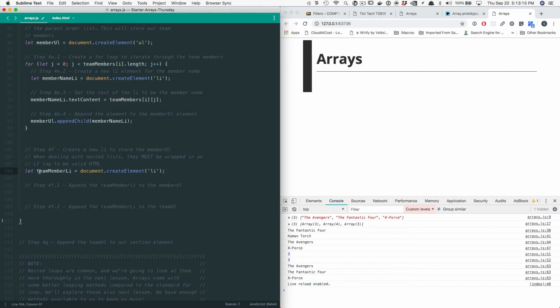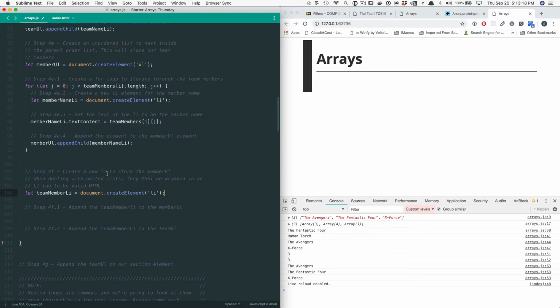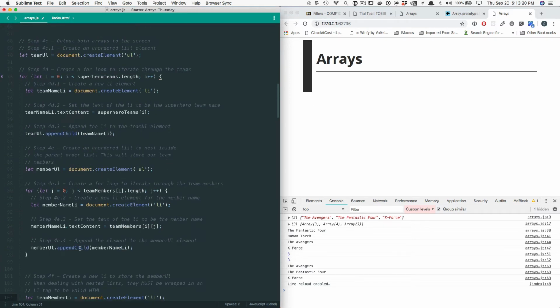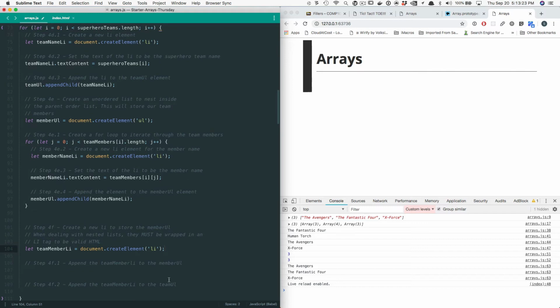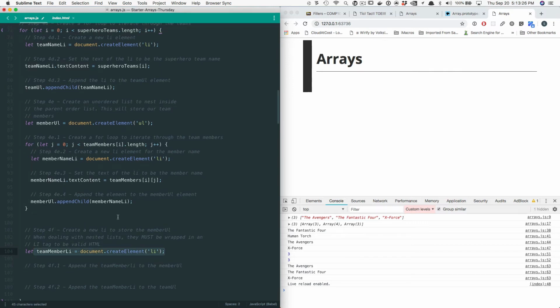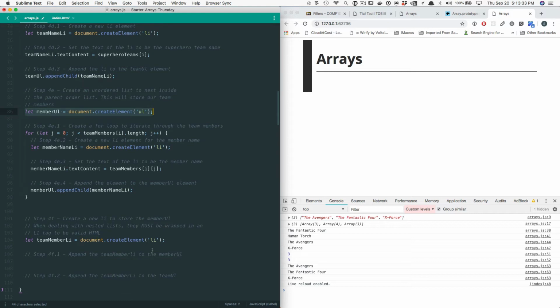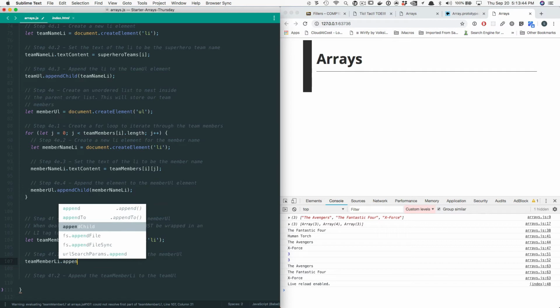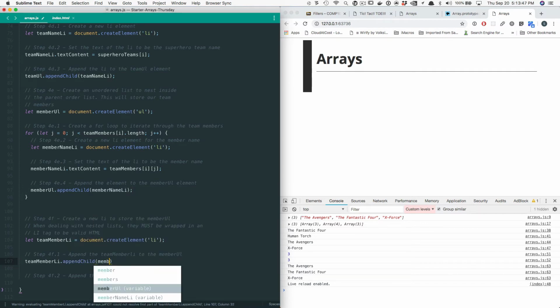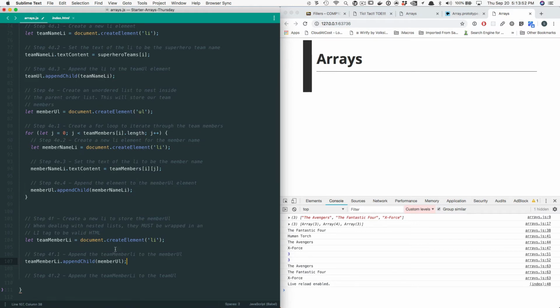And that's all because we have to make sure that everything is in a nested list. Remember how we were saying that before? We want to make sure this is in a nested list element. So this is going to be our list element that we're going to put inside the team UL, but we're going to put this member UL inside of it. We're going to append it as a child inside of it. And we'll look at the actual HTML that it builds here in 1 second. Then we're going to take team member li, and now we need to append child member UL. So now we're taking the member UL that we had before and we're appending it to it.